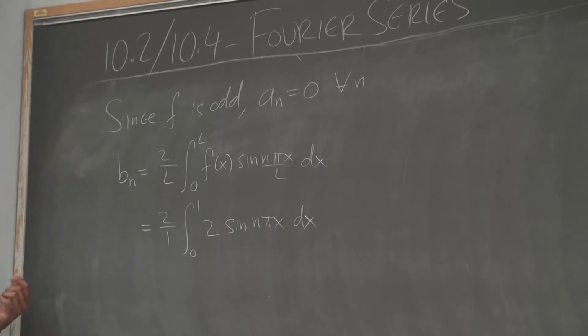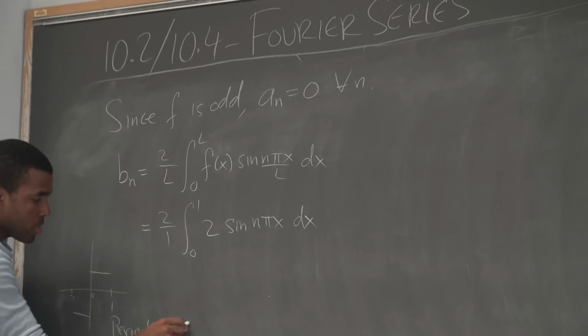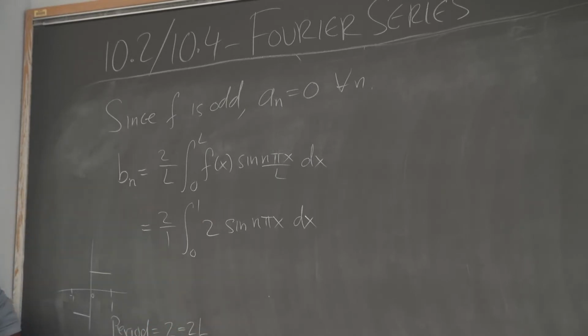All right, so remember L is just half the period. We saw that the function was periodic on this interval. Right? So the period is length 2. But remember, we set the period to be 2L periodic, which means that your L has to be 1. If you're ever not sure, just look at around the center, what's the period, and then you take half of it. That's going to be your L.